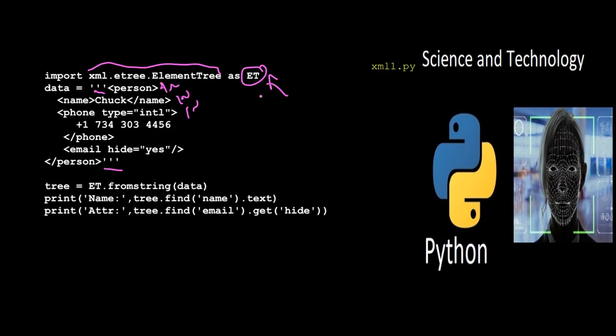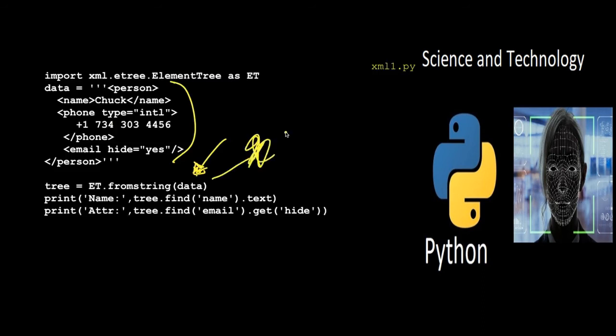So the XML would come from some server on the other side of the network. We would get this XML. That's how it would normally work, okay? So this is the XML right there. And we parse a string of data, and we call ET.fromstring. So we're passing in the less thans, the new lines, the greater thans, all of this stuff we're passing it in. And this could have syntax errors in it. So this might blow up if this had a syntax error, like we forgot the little slash or something.